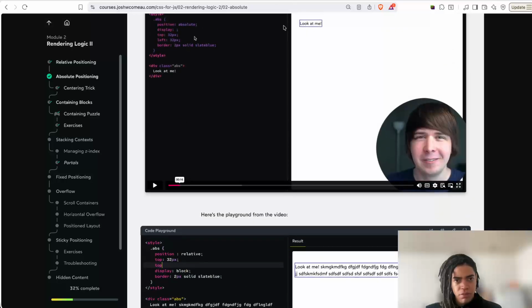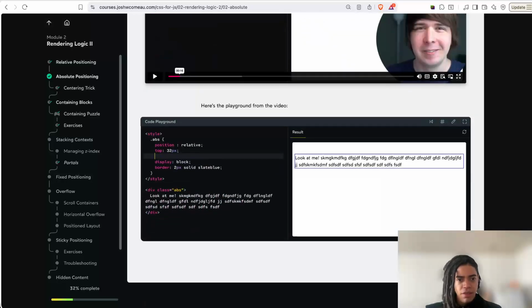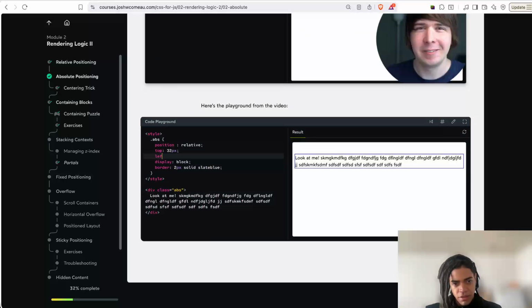And then I say left 32 pixels, right? And as you can see, now look at how this content actually behaves, because you're modifying the position of where this content is going to be rendered.